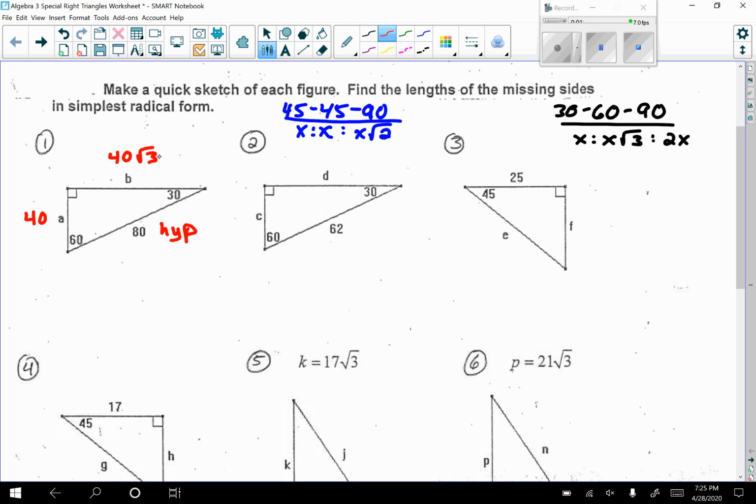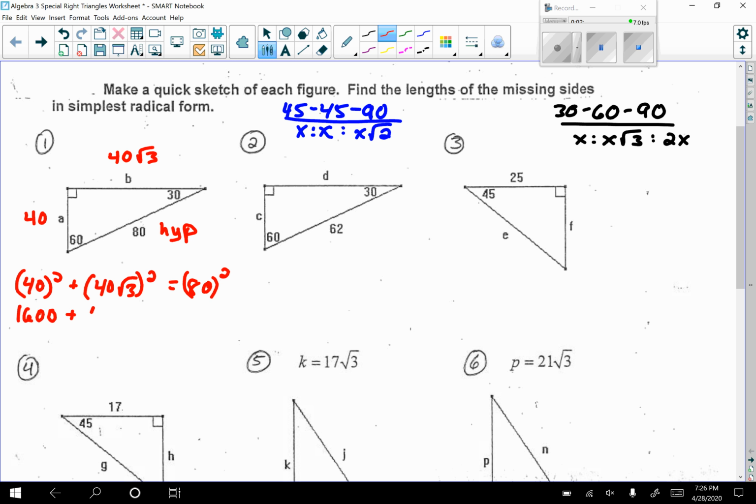And knowing that we're looking at a special right triangle allows us to answer the sides here in a much quicker way than always using the Pythagorean theorem, especially when more than one side is missing, which it is here. But now that we have all three sides, you could check by substituting everything in. So just real quick, we could show 40 squared plus 40 radical 3 squared should equal 80 squared. I'll just break this apart here.